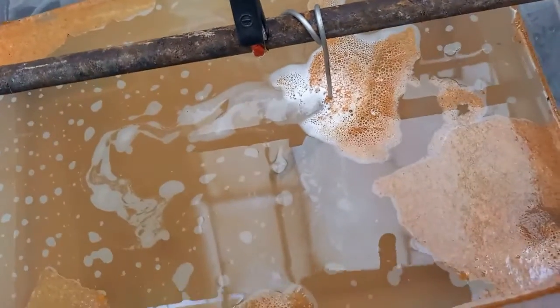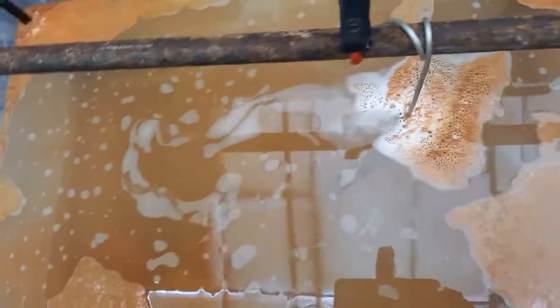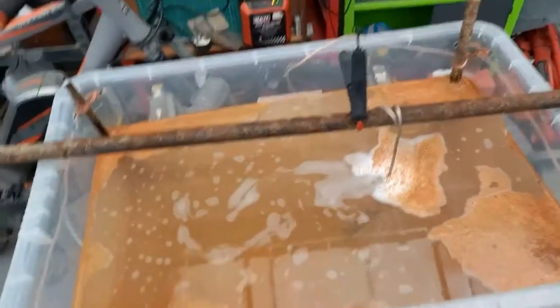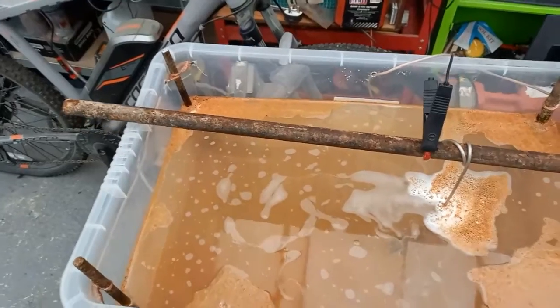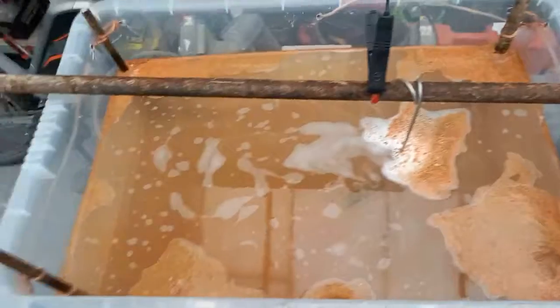So hopefully that should be doing some good to that metal. And then we can start putting some parts in. I've got some springs and stuff I can put in there just to see what we can clean. But it seems to do a better job than maybe the paste that I use, because that doesn't really seem to do a lot. But we'll come back in a couple of hours.